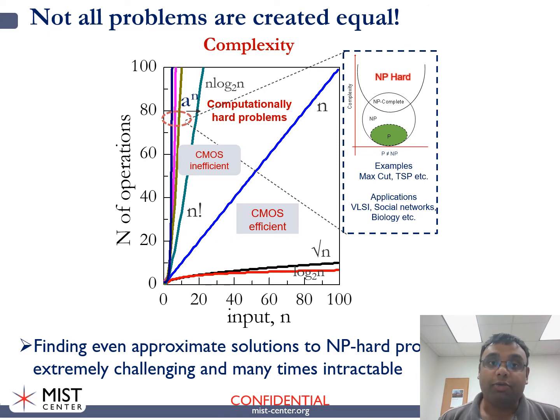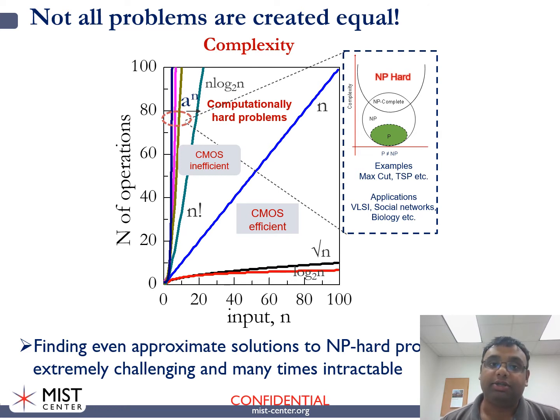Now, of course, today's computers can handle multiplication and addition just fine, but there is a larger class of problems where finding the solution can become intractable because the number of operations is so large that even state-of-the-art computers are unable to execute these problems successfully. So an elegant way to understand this idea is using complexity. Complexity essentially looks at the evolution of the number of operations as the input size increases.